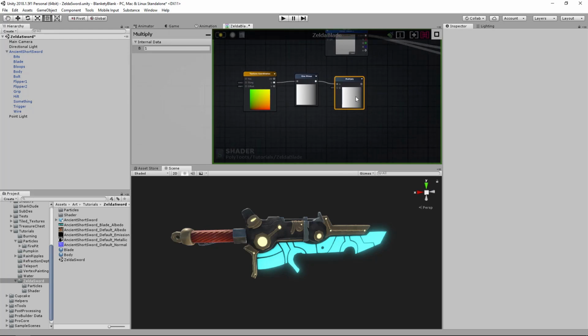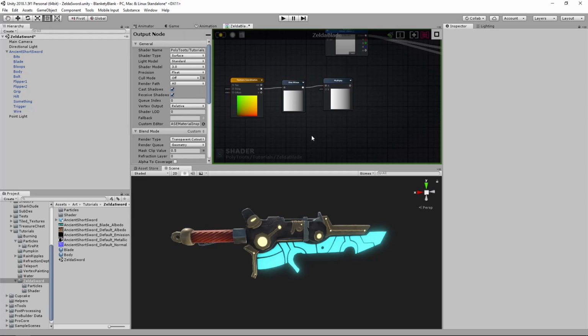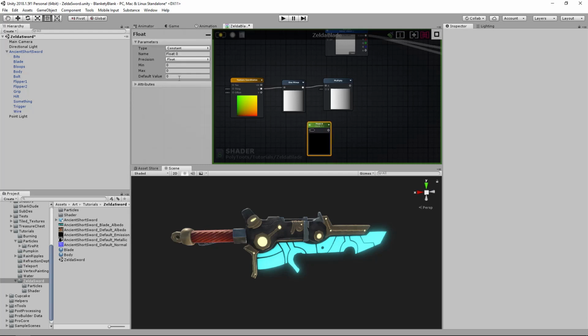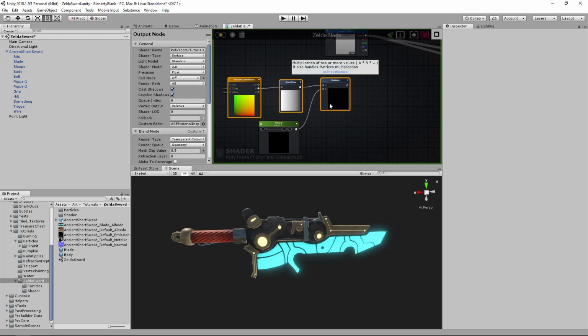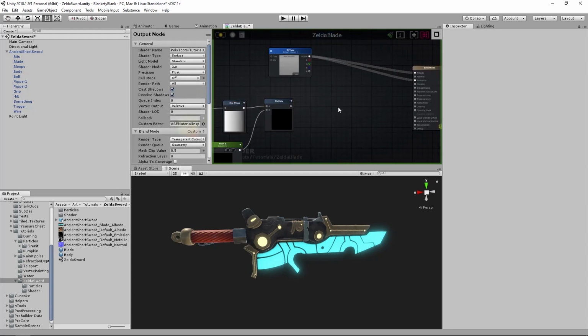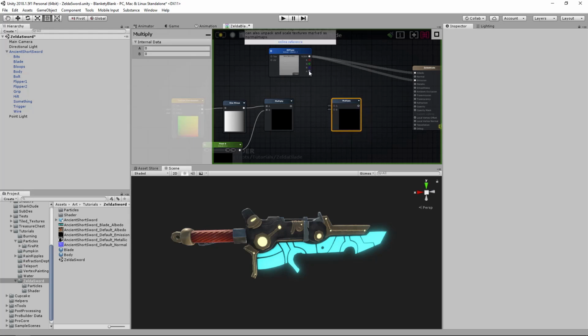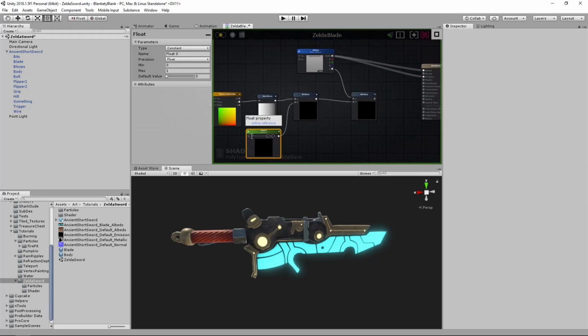So yeah, this is the correct direction, and now I'm going to get down a number or a float. So I'm just going to hold the 1 key and press, and I'm not sure what number it is. Well, it'll be a slider, so it'll have a min and a max. We'll keep it at 0 for now. We'll plug that into the multiply, and for now, just to get a bit of an idea as to what this will do, I'll throw this through another multiply. So come on now, slider.